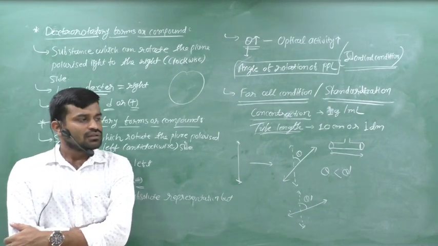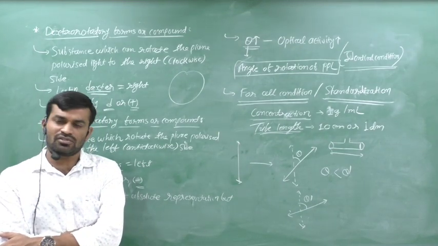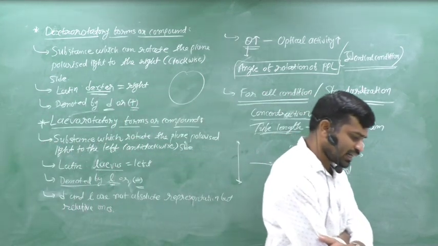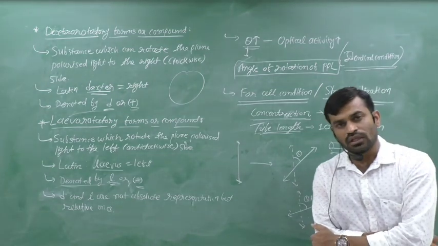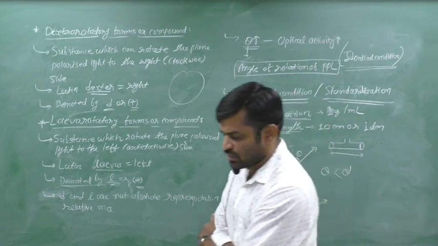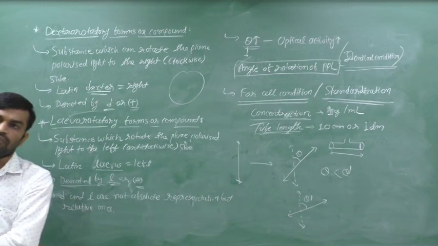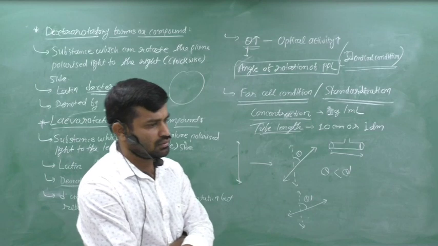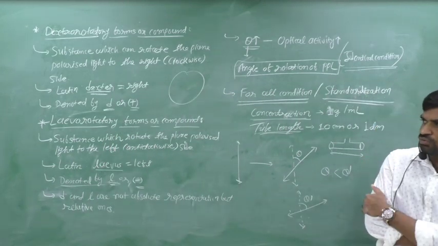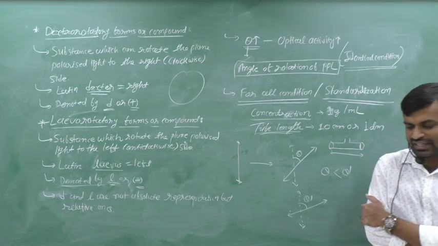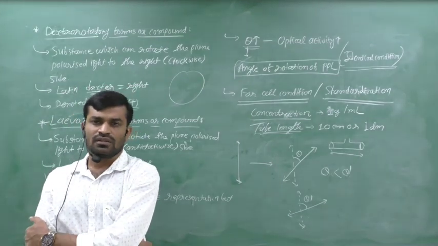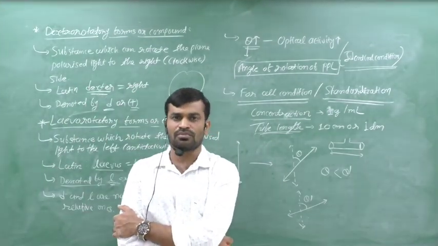Clear? In this lecture we have studied some points like that. What is an optically active compound, and how we can measure the optical activity. Whether the compound is optically active or not is checked by the instrument called the polarimeter. If the compound is optically active, then it is either dextrorotatory or levorotatory. In the next lecture we will start with specific rotation and some cases or examples of optical activity.